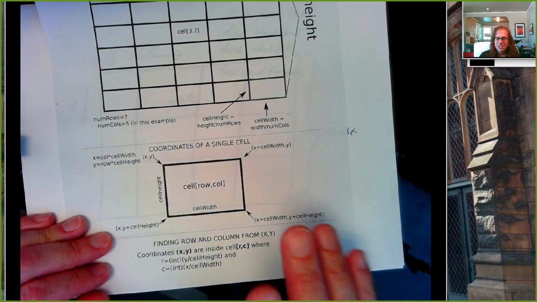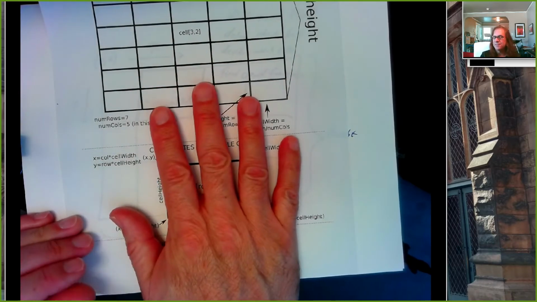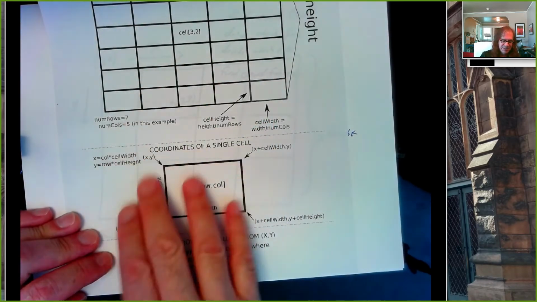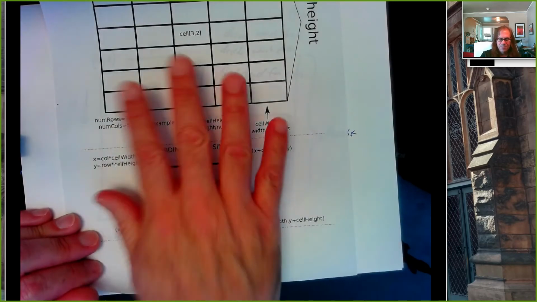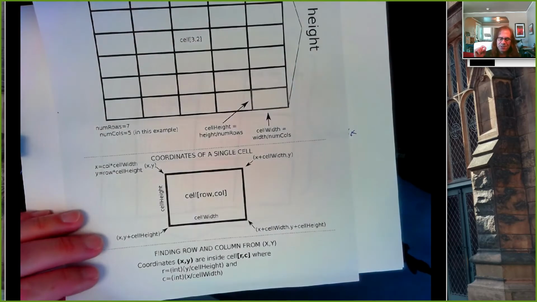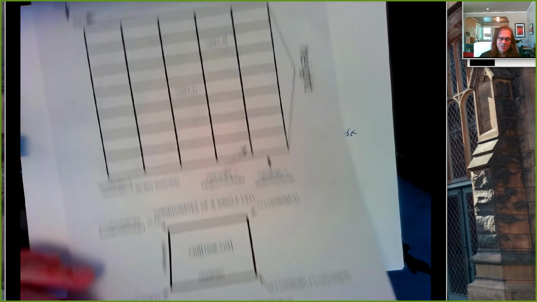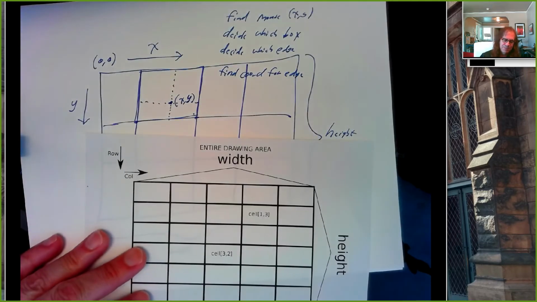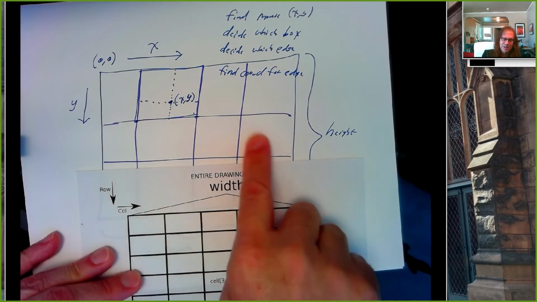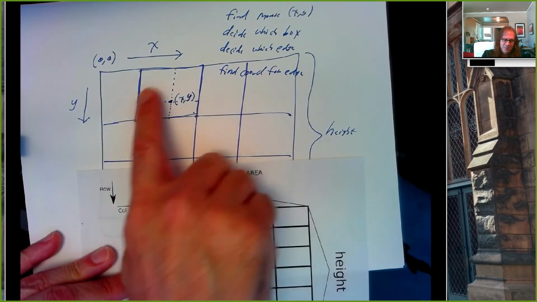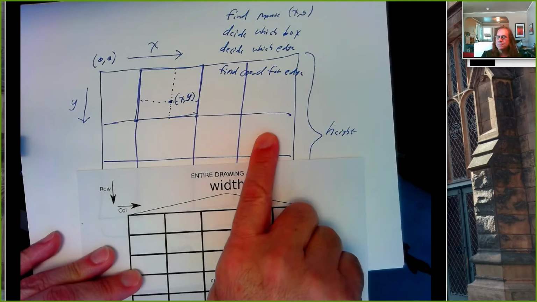But my suggestion is work through this yourself. Don't just take this as, I guess I have to use this formula here. Don't worry about this at first, but do the math yourself. Try to figure out what the coordinates of this corner of this box are, just by knowing that I'm in row 1 and column 3.